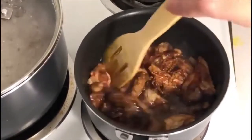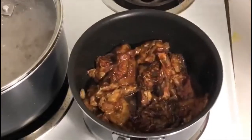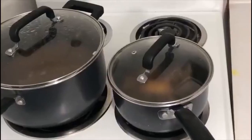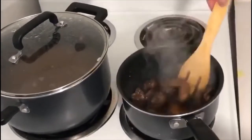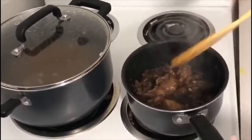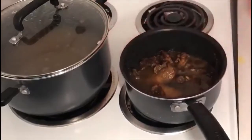I like to eat bone-in chicken so I make sure it's well cooked. When the first portion of water is dried out of the pot, I let it fry for about 2 minutes, then I pour the first water onto the chicken and leave it to cook. After the first water is dried out, I pour a second portion of water onto the chicken and allow it to finish cooking.